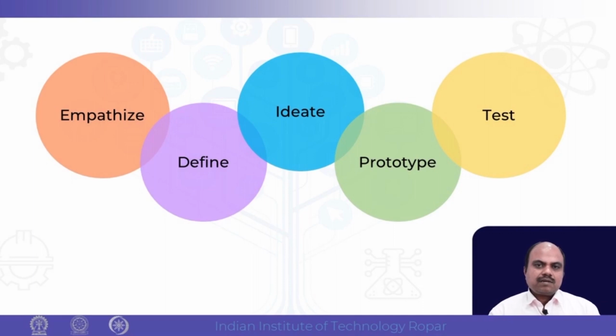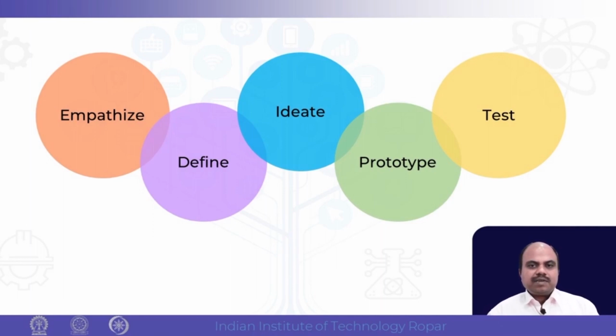The last step, the fifth step of design thinking, is testing, where we take the prototype and put it in front of the customer and see the reaction, or we take the prototype and put it in as a solution for the system and see how it is functioning. If not, we have to take this back and go through the cycle again. So, repeating again because this is important: first is empathize, second is define, third is ideate, fourth is prototype, and fifth is testing.